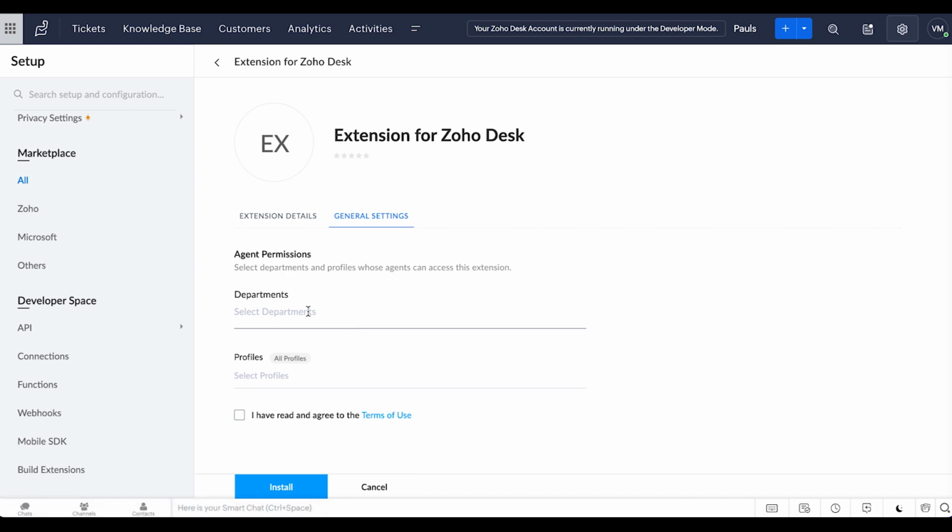I am selecting the department and profiles to whom the extension will be installed. After I agree to the terms and conditions, I click install.